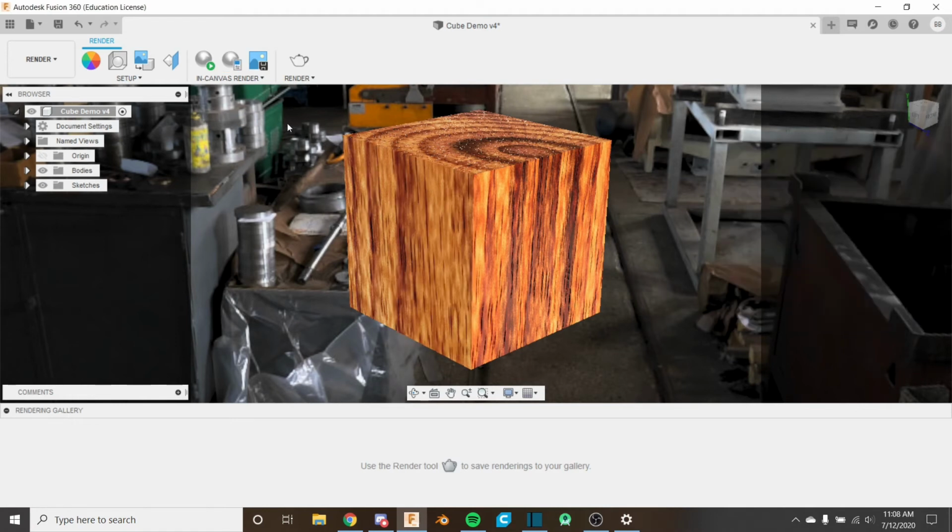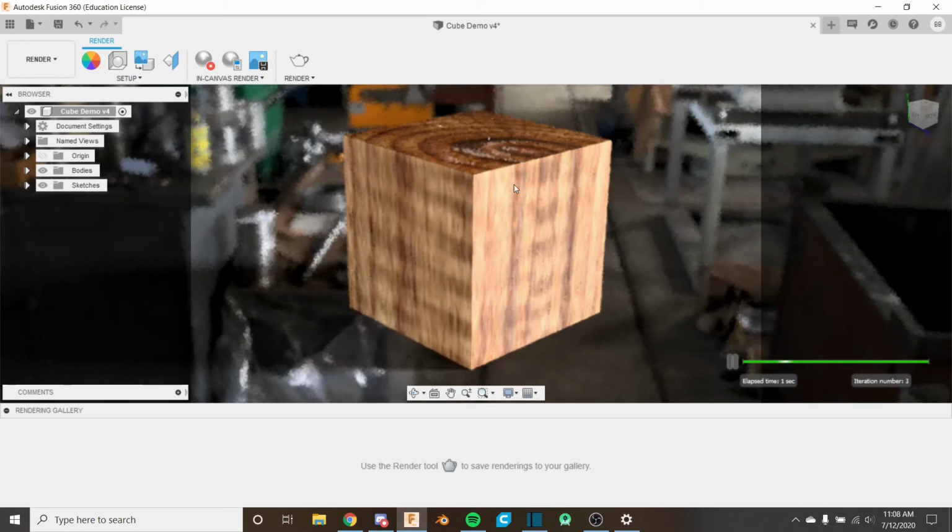Now this is the one I don't use, and that's because it doesn't give high quality renders. And if you're doing a really advanced render with lots and lots of stuff and reflections and ray tracing, it might crash. So if I just start it here, you'll notice that the resolution is getting better and better, and it's doing iterations of this, calculating the light and stuff, and you can see the iteration number and the elapsed time counting up here, and it'll get better and better over time.